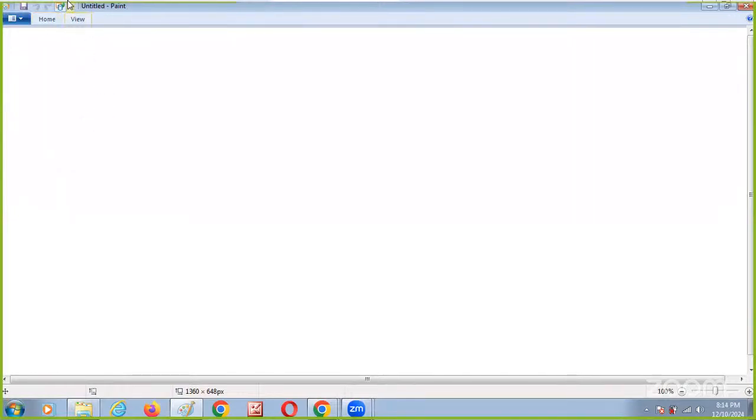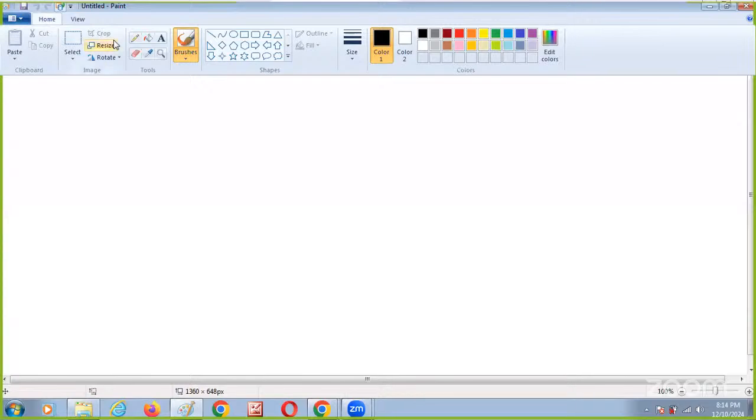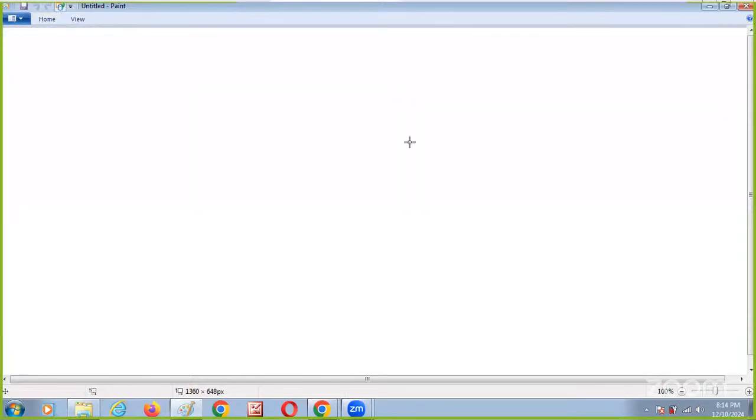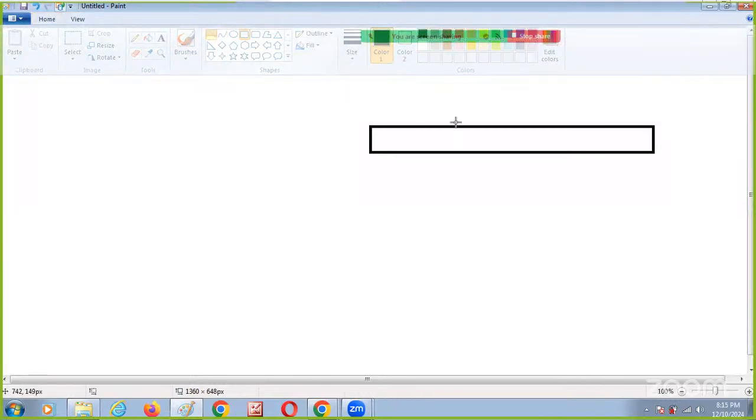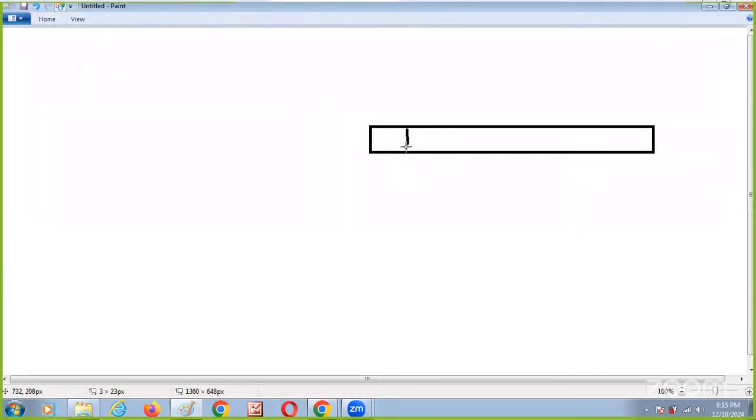Let us take a simple array and we have some array elements.